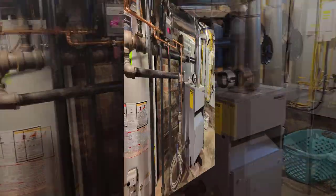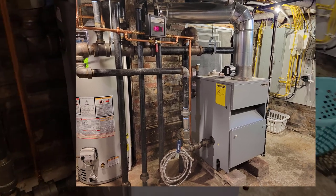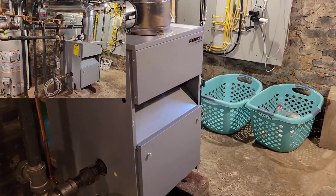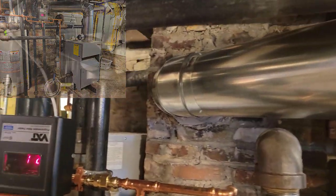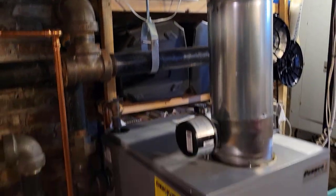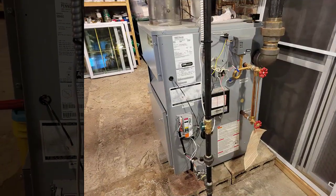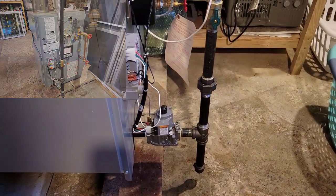Let me show you what I have now in my basement for my boiler. Here is my brand new boiler. The old boiler had experienced a lot of corrosion, so this boiler by Penco has been upgraded to provide the exact size that I need for the radiator system that I have. It has an automatic venting system that goes out of my chimney, water inlet, steam outlet, electronics, gas in, and it does have a standing pilot.